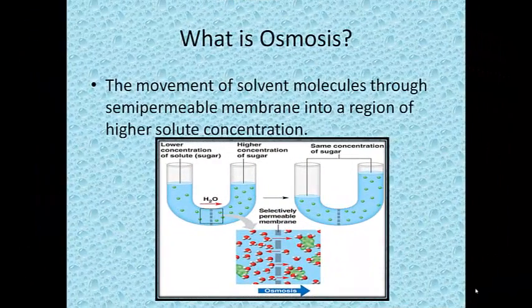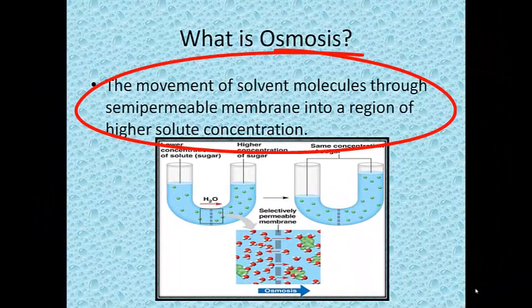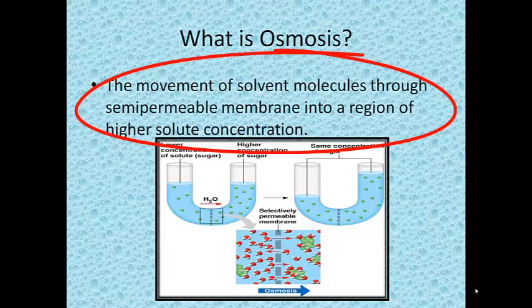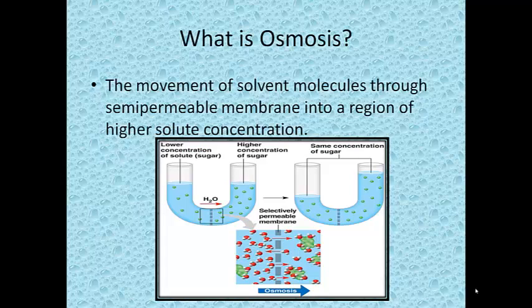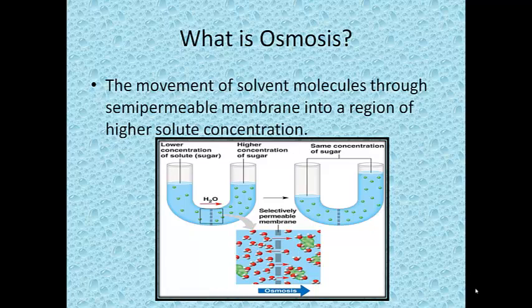What is osmosis? Osmosis is the result of diffusion across a semi-permeable membrane. Osmosis is the spontaneous movement of solvent molecules through a semi-permeable membrane into an area of higher solute concentration. Semi-permeable membranes are very thin layers of material that allow small molecules like oxygen, water, carbon dioxide and others to pass through.